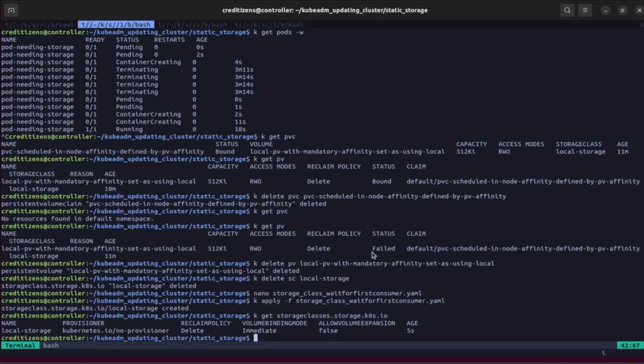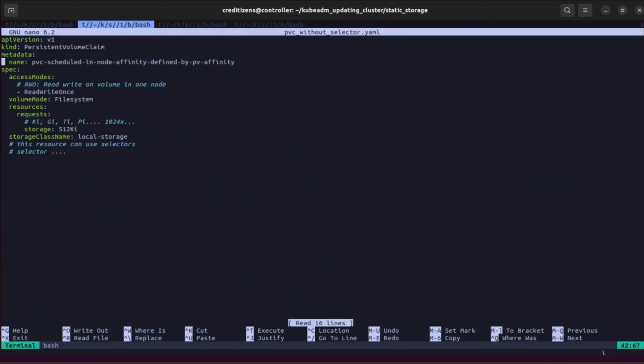On the storage class now, you see the volume binding mode is immediate. Okay, well before it wasn't immediate because we had this option of waiting for the first consumer. So now it's not wait for first consumer anymore, it's immediate.